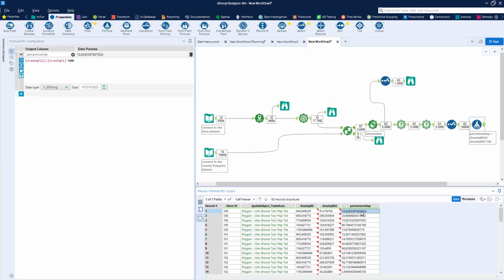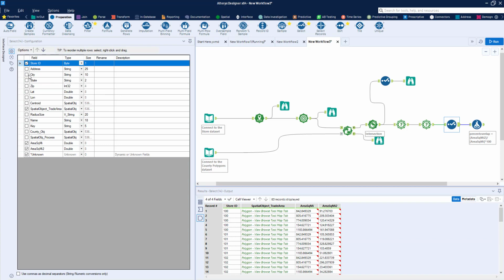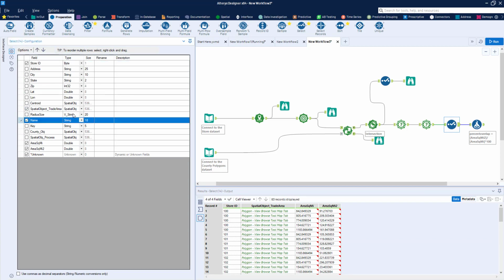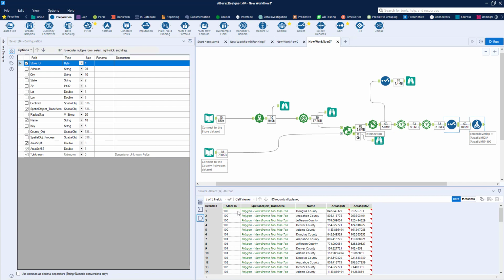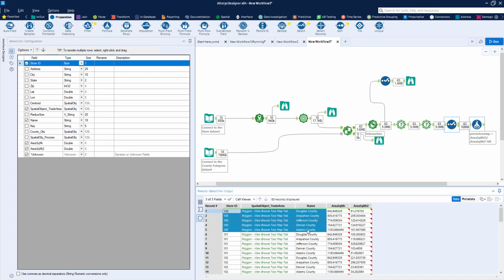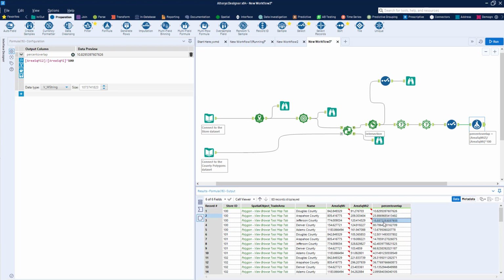So you can see that for this store, it has a 10% overlap into this particular county, a 25% overlap into this next county, and then this county. And I probably should have just kept those county names in. There we go. Just so it was a little easier to understand. So this store overlaps into 5 different counties: Adams, Denver, Jefferson, Arapahoe, and Douglas. And for each of them, it overlaps this amount.